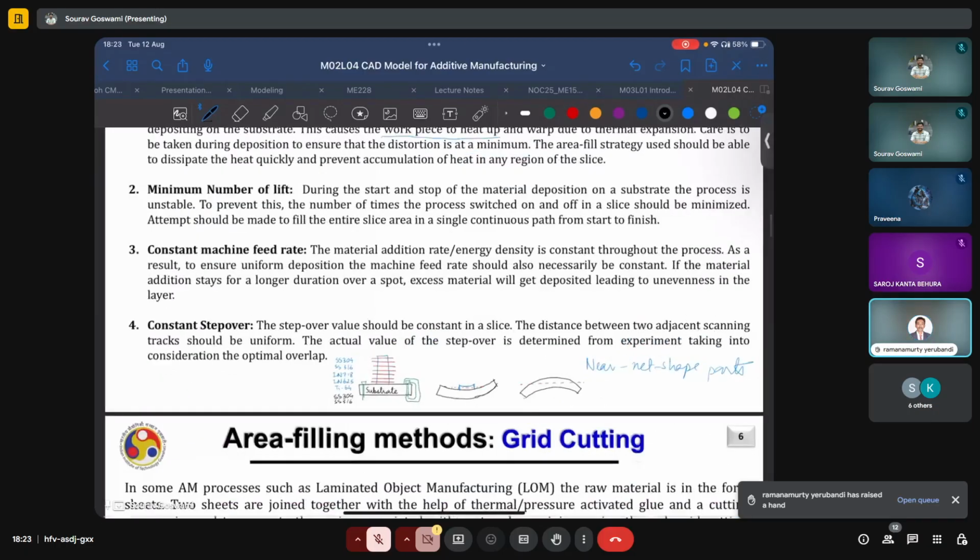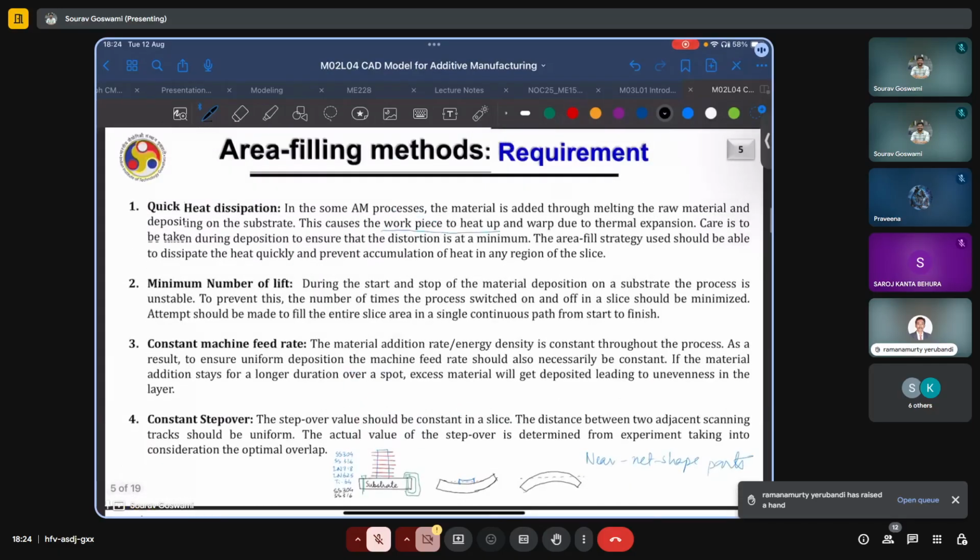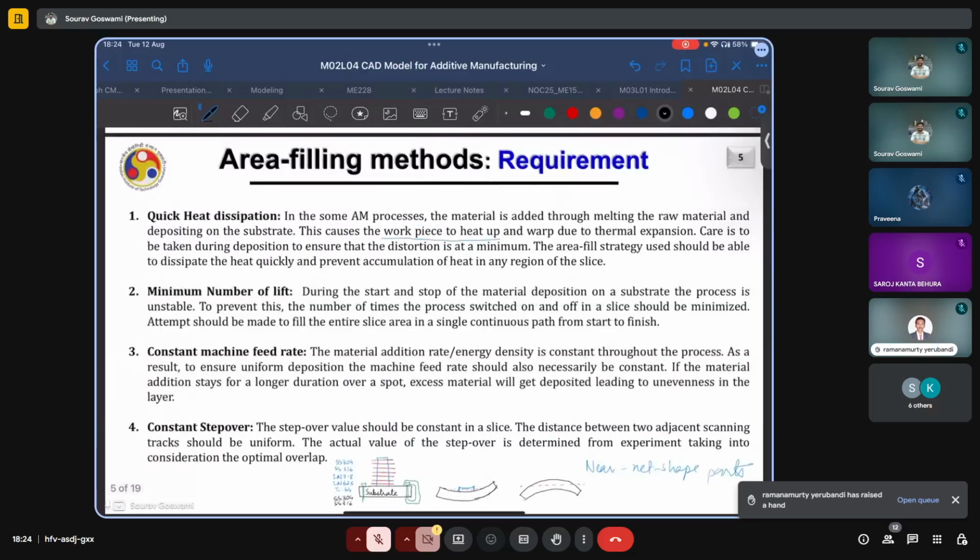In the case of polymers, I think the situation may not be this much worse. Correct, because in polymers anyway, the maximum temperature which we are achieving is say a couple of hundred degrees, like 200 or 300 degrees Celsius maximum. Yeah, and the build plate is still mostly metallic, so the case is not so exaggerated in those cases. Correct. Thank you.